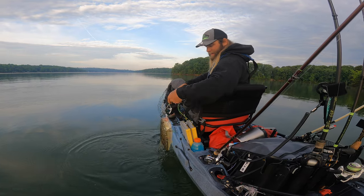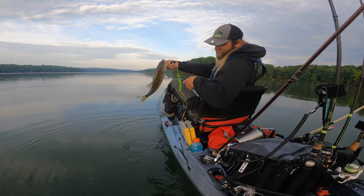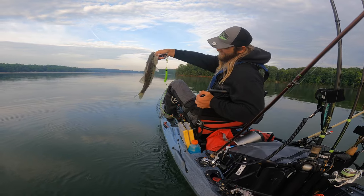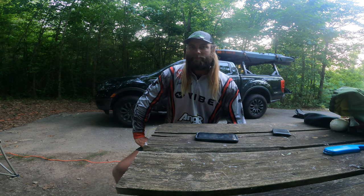Something I wish I would have done differently is explore some new water. I kept going back to spots where I knew there were fish, but those fish were also eating earlier in the day. I think if I had tried to explore some new water I might have gotten an extra fish with a little bit of size — but you never know. That's fishing, and that's another opportunity to learn.